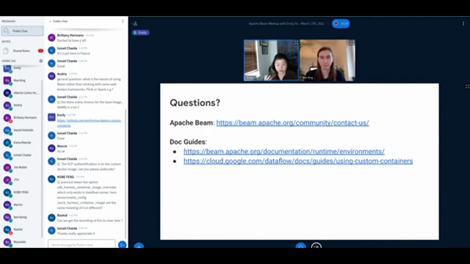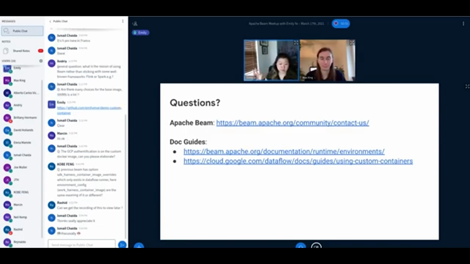If you want to try out different features, or if you just want multi-runner capability, or if you want to use a feature that's implemented in a different language, this is a way to do that. We have something upcoming called cross-language pipelines, which I don't know if it will necessarily apply to Flink or Spark.